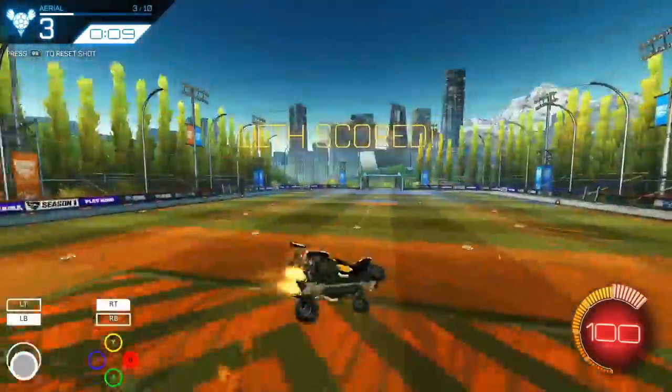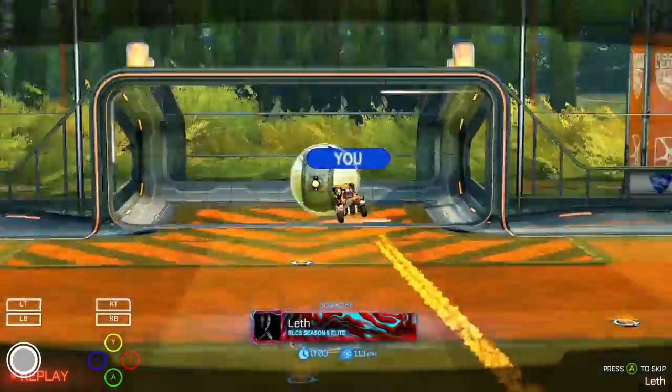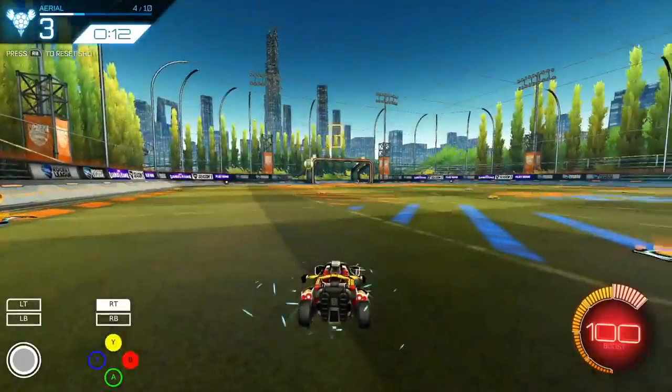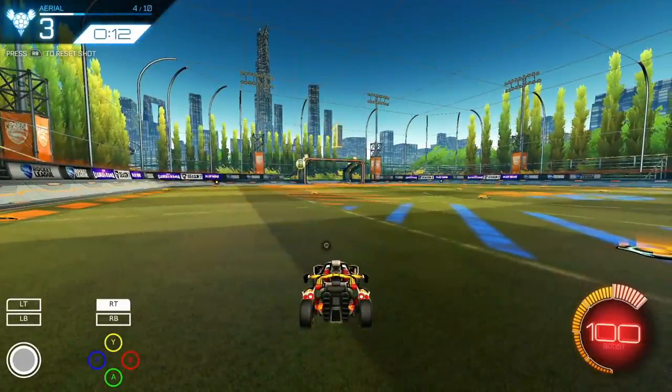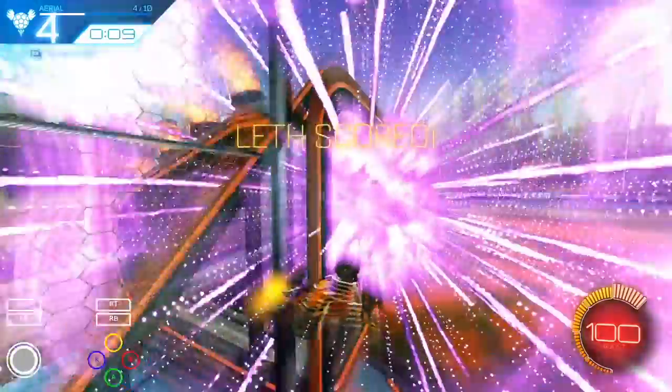Those things will help you. You can see how much easier that one is to shoot just because I'm already facing the direction. I really didn't have to press anything but boost and jump and pull the stick back a little bit. These standalone rookie balls are actually quite weird because they don't have any physics. They just float in the air.